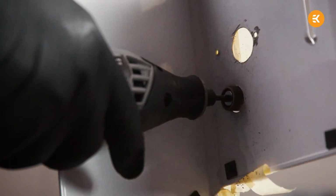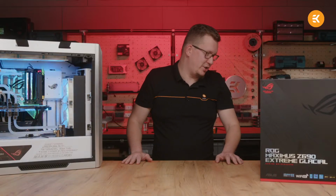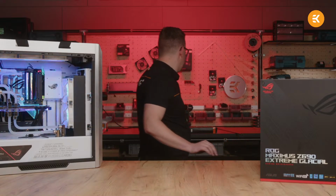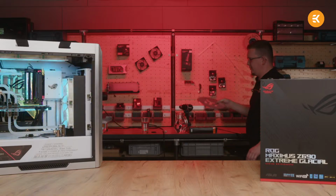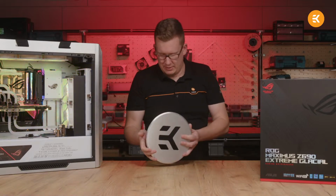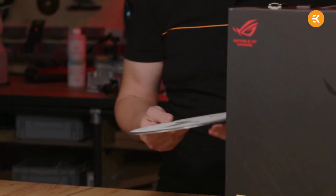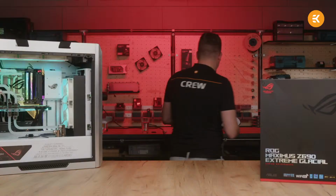The big EK logo. Yeah, we can pitch that idea to management. Maybe we can make a big EK logo like this. This is not plastic. This is a CNC machined EK logo, so it's the real deal. If you like it, maybe we can make it and just sell it to our fans.